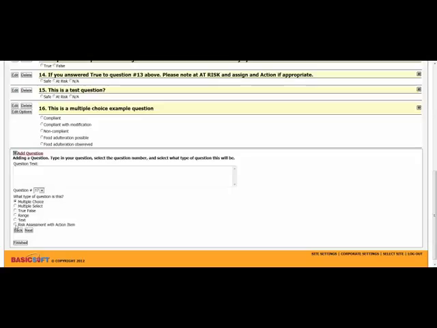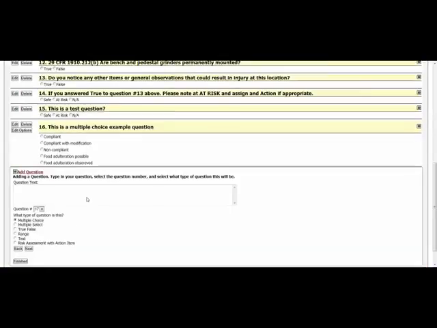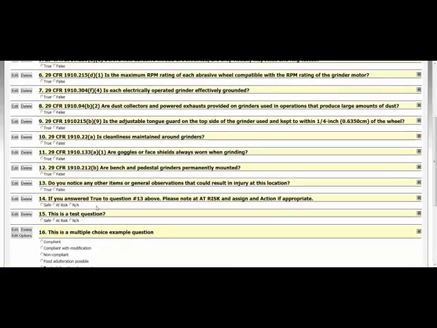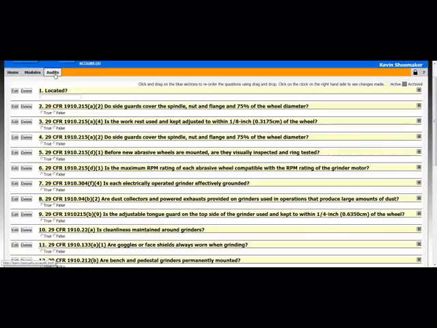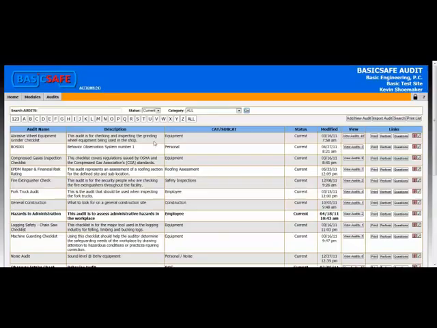And then the one that I really like is a safe and at risk question, because with the safe and at risk question, when the person taking the audit clicks the at risk, it will allow them immediately to generate an action if they want to. They're not required to, but they can check a box, which then allows them to generate an action, and then that action will be managed by the action tool until it's followed up and completed.